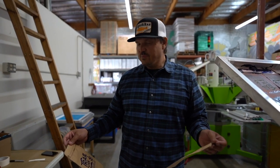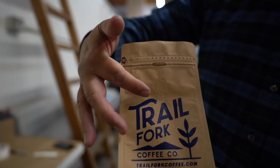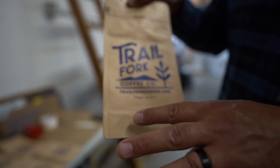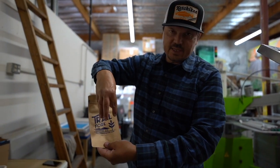And then I would also make my logo a little bit smaller so it's further away from the vent valve in the coffee bag, which is causing some off contact here. And then they have a crease right here in the bottom. The further you are away from these irregularities, the better your print's gonna come out.